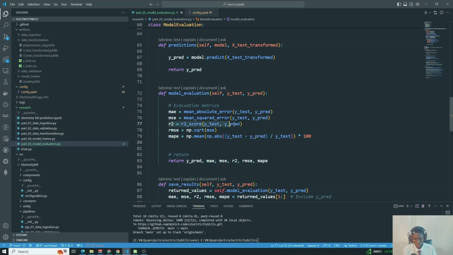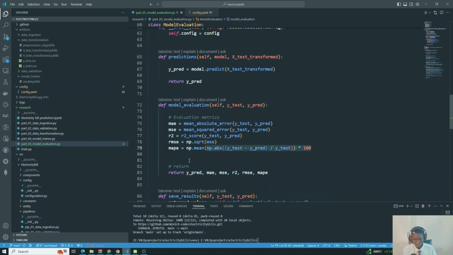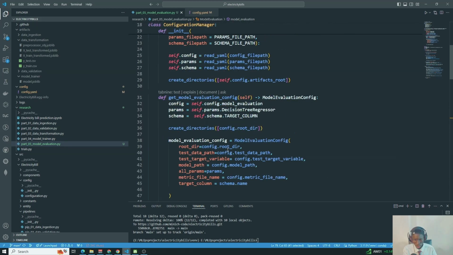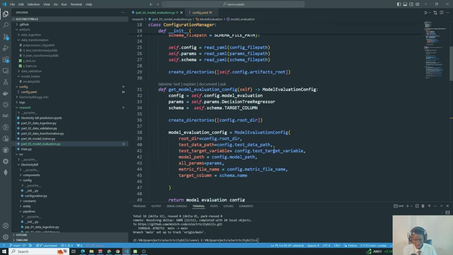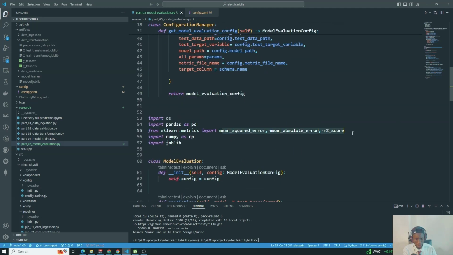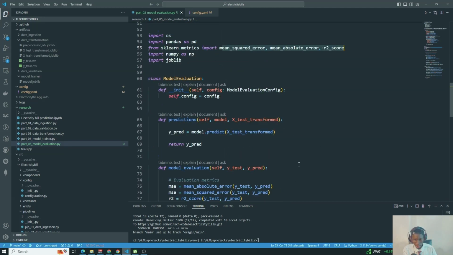The R squared score is the test for variance. Then this is the root mean squared error, the square root of the MSE. Then the mean absolute percentage error. So that is using the mean, and this is the formula for that. So all these modules, I think we have imported them. Yeah, these are the metrics for our model evaluation.